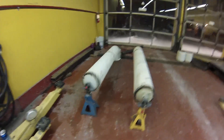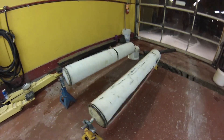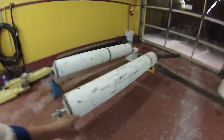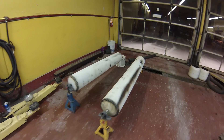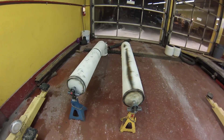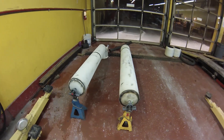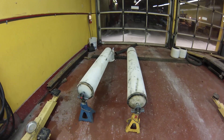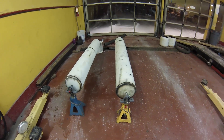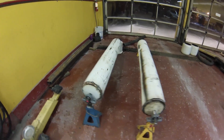Here are the two finished main cylinders for the screws. There's a little bit of wobble on one of them but it's not too bad overall — pretty happy with the progress. That's phase one of the vehicle. Next stage I'm gonna go grab that garden tractor, bring it in, mount these to it, and start working on getting it all running so I can decide on the pitch of the screws.